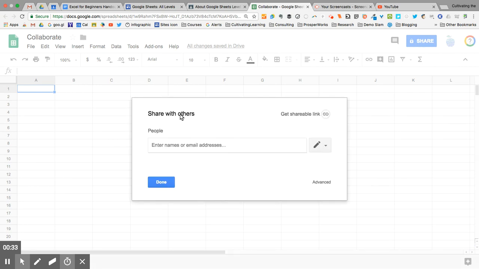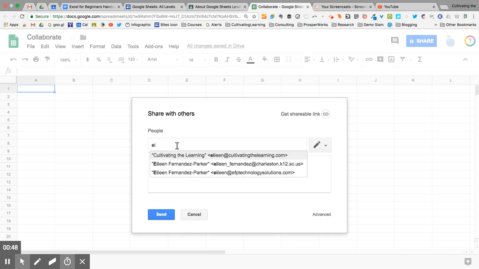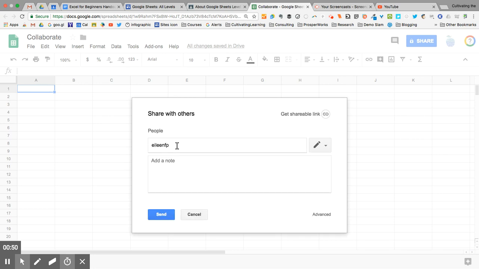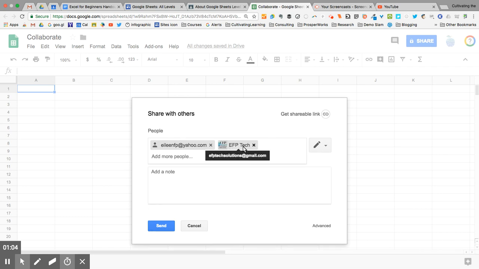And there are multiple ways you can share. If I want to share it directly with specific people, I can add their email address here. If they are not a Gmail person, you will get a warning about that. So I'm going to purposely use a non-Google name. So I'm going to hit enter after each one. So that's one. Because I've used this email before, it will automatically know it.